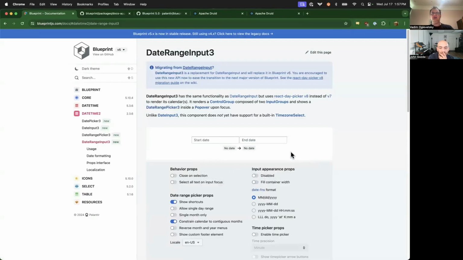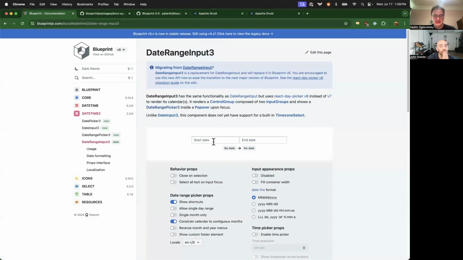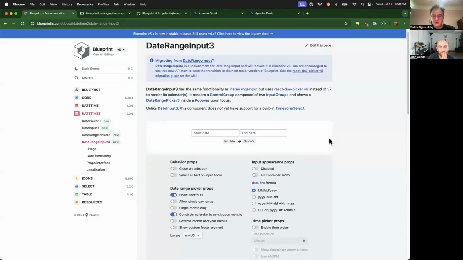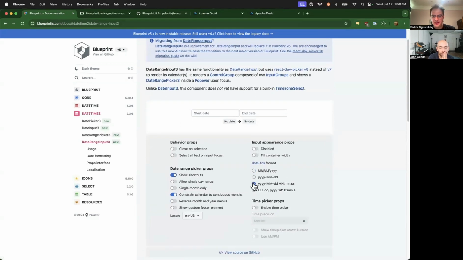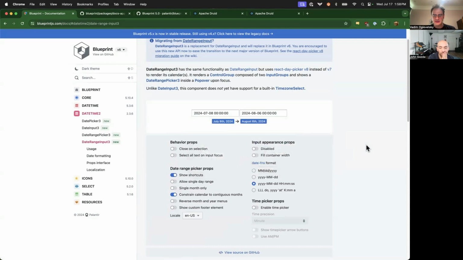I see. I think I might just want to replace this situation right here with a date range input. Yeah, this might be the most straightforward thing to do.